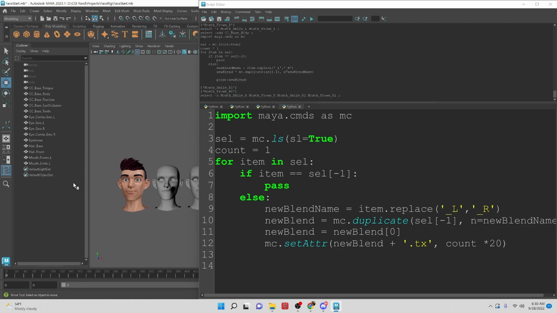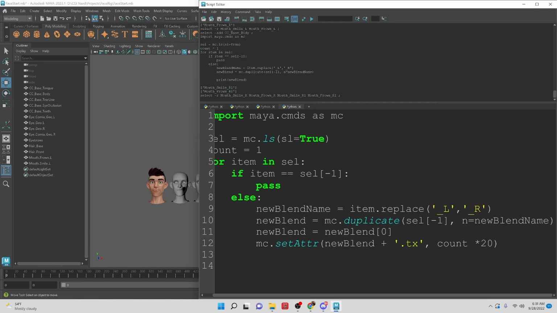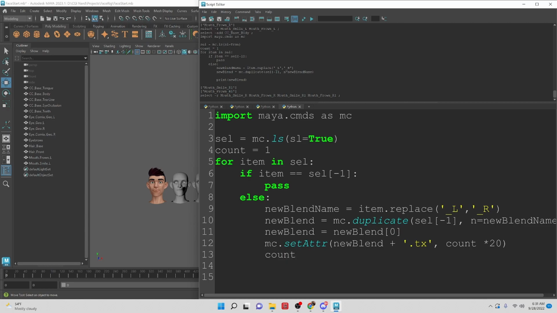Obviously, we probably wouldn't want them all in a super long straight line, but if you needed a grid or anything like that, you can do that depending on how many blend shapes you have. Or you can keep them all in the origin. I'm just doing this for ease of seeing what we are doing in the project here. And then we just need to do count plus equals 1. I did that backwards. Plus equals 1.